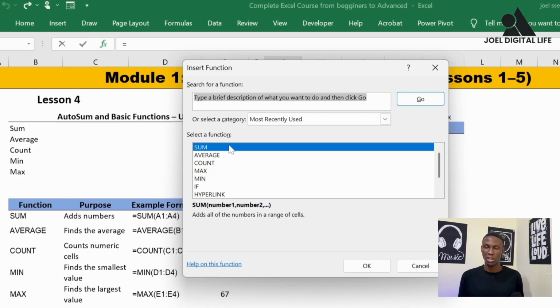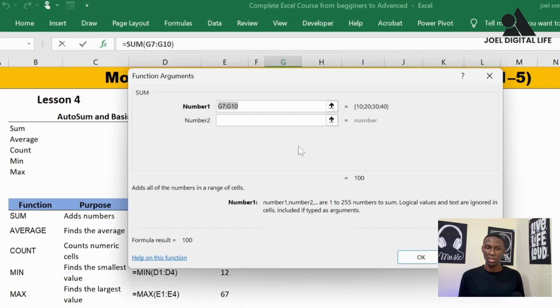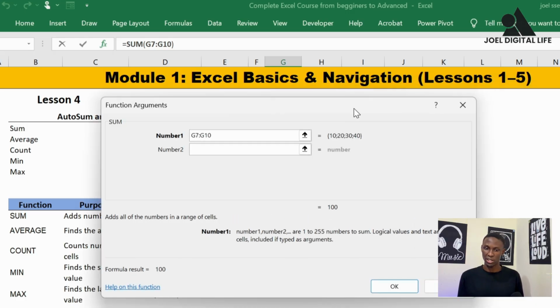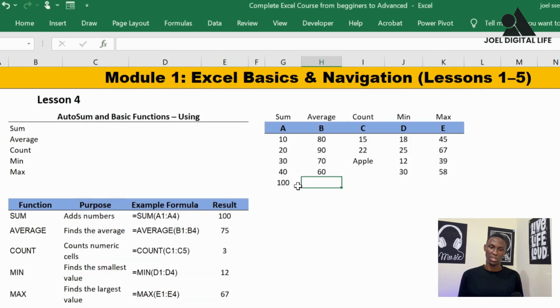You select any function you want. Now as for now, we want the sum function. I'll just click the sum, then I click OK. You see it has highlighted my cell range, from G7 till G10, which we have here already. So it has highlighted for us. Then you just click OK. As you can see, we've got our result. So that's how the AutoSum is applied.